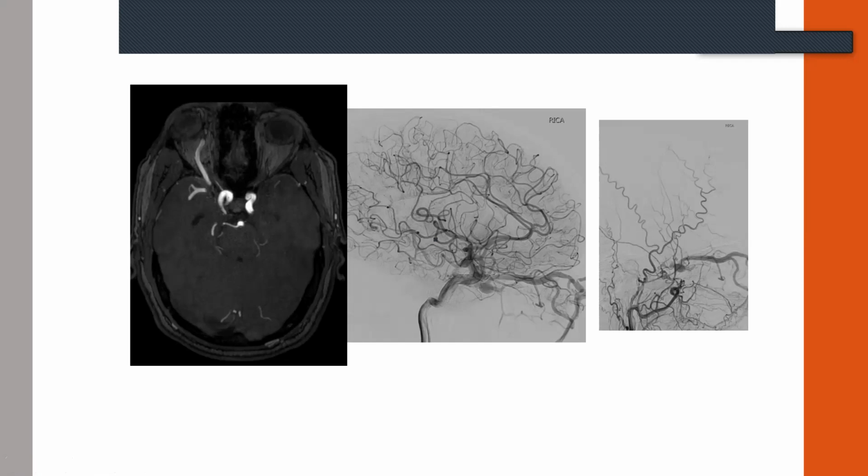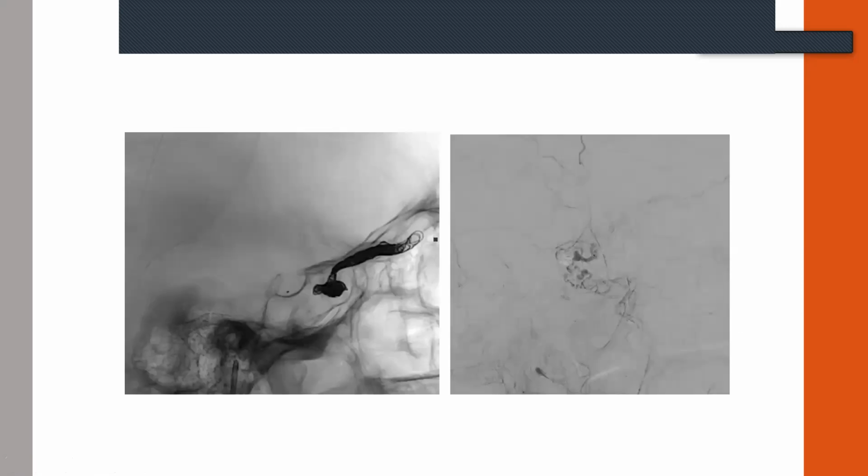So we ended up doing initially a transvenous approach. We went through the femoral vein and threaded up a catheter all the way up to where that cavernous sinus is, and that dark material on the left, those are actually aneurysm coils that we just put in the vein and gradually closed it down.